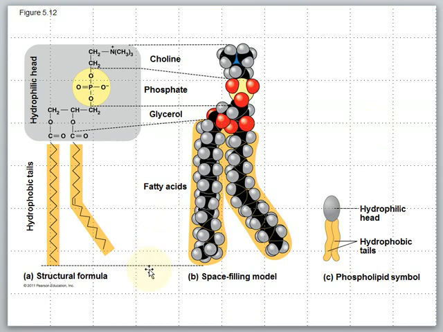So here's a picture. We kind of have a structural formula and then a model right here. So there's the two fatty acid chains. Notice this one is kinked because it has a double bond right there. So that would be unsaturated right there, and that one would be saturated. So it has these two fatty acid tails, and these two tails are hydrophobic. They do not care for water or do not mix well with water. But then at the head, where it connects to the glycerol, there's a phosphate portion right here. And the head part is hydrophilic. In other words, it is attracted to water or mixes well with water.